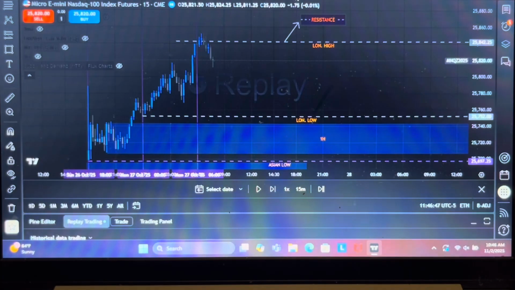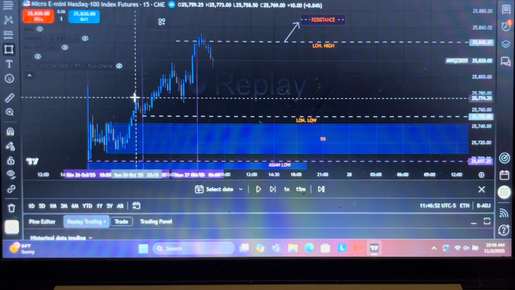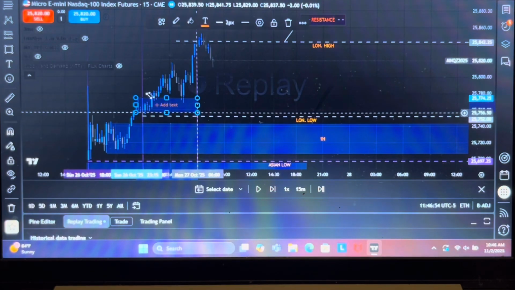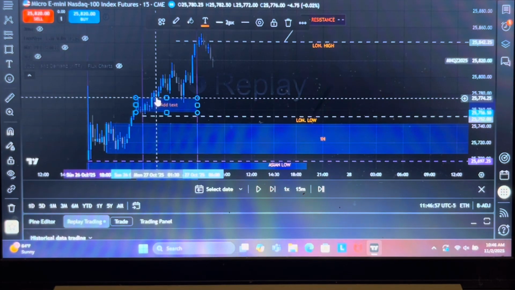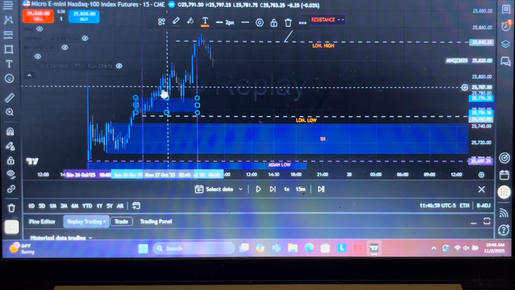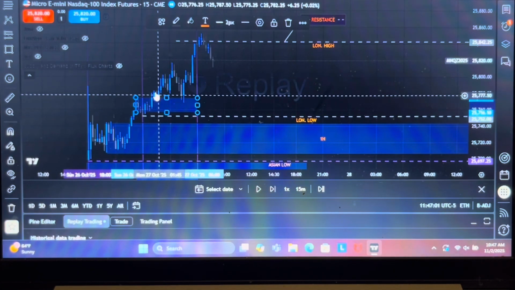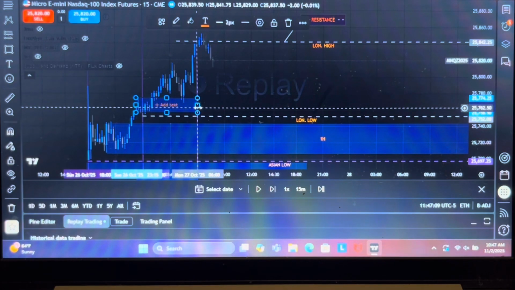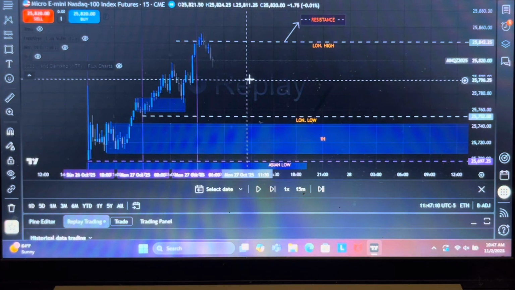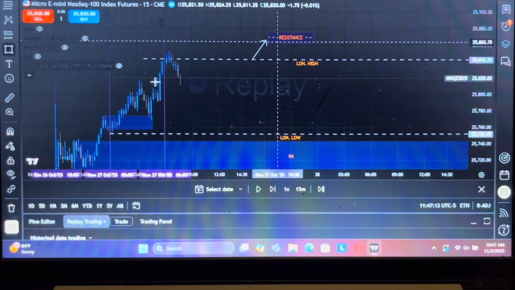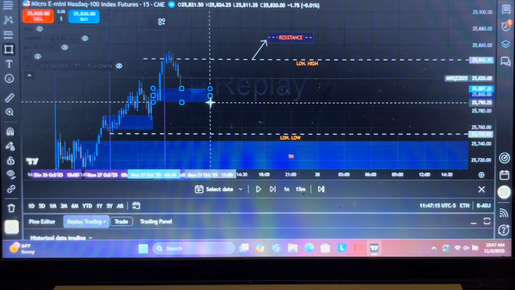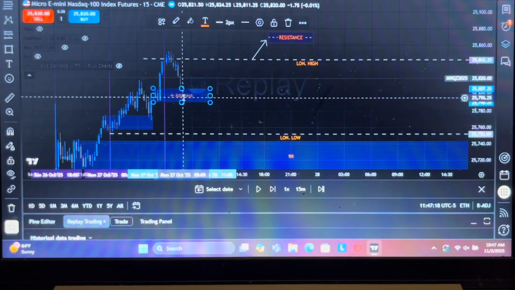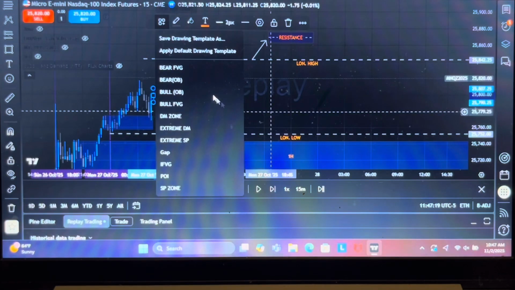So what I'm doing now on my 15-minute is I'm looking for any zones that have not been hit already. So I'm marking up this zone right here, which created right above my London low. Price did a minor breaker structure. It tapped right there, and then it broke again, and then it created a bullish order block where price broke through that and ended up tapping the zone for a second time and pushed off. As you can see, there's another bullish order block here that price has not tapped into yet.